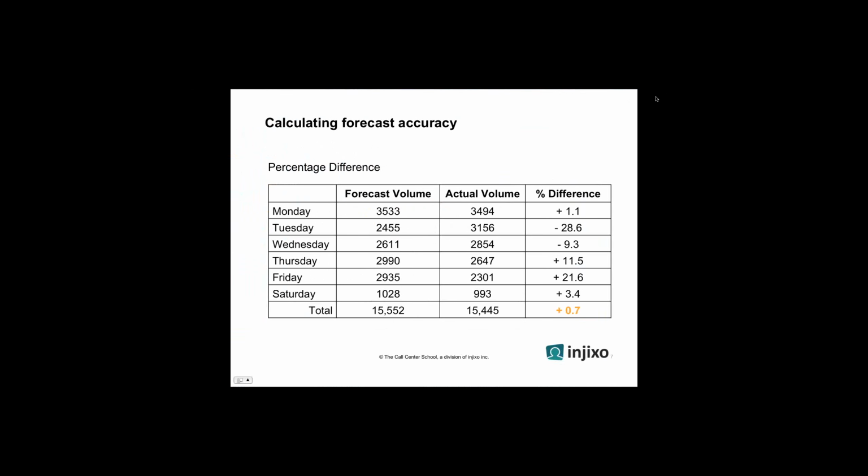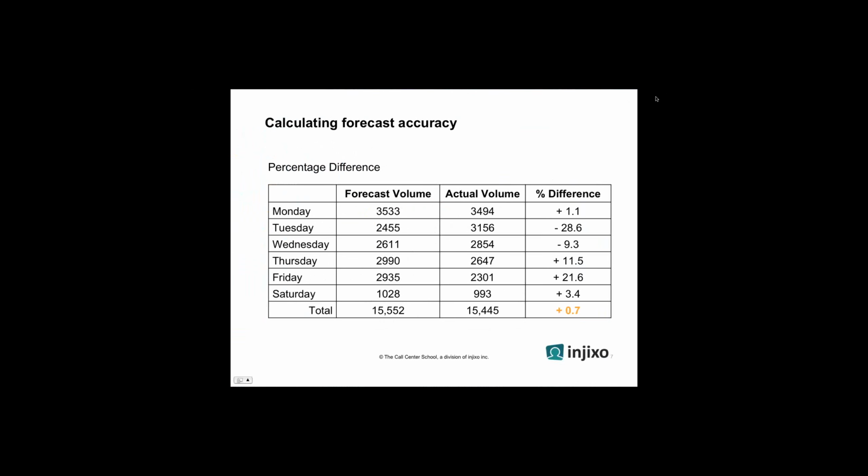So you may look at that, and I give this example simply because this is the way that many call centers look at their numbers. They're looking at the end of the week, what was our total calls forecast versus the actual, and you may end up with a result that looks like this. And in this case, it's less than 1%. But look at the numbers that drove that average. There are some days where you're way, way over. Other days you're way, way under. And it happens to average out.